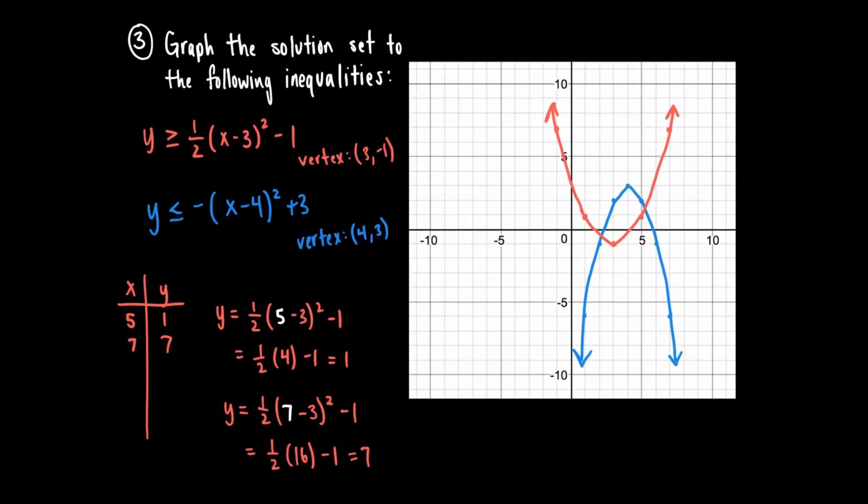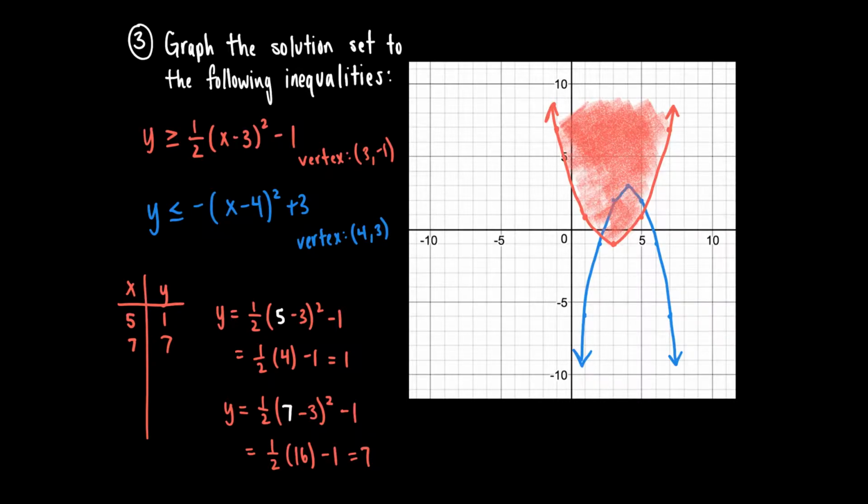Okay, so these are our 2 parabolas, the red one and the blue one. Unfortunately, we're not done yet. We need to shade for each one of them. So let's shade for the red one now. I'm going to try to use a red colored pencil here. We're going to shade above the red parabola. So we're going to shade everything up here for the red parabola. And that's, I think, a little darker than I had hoped for.